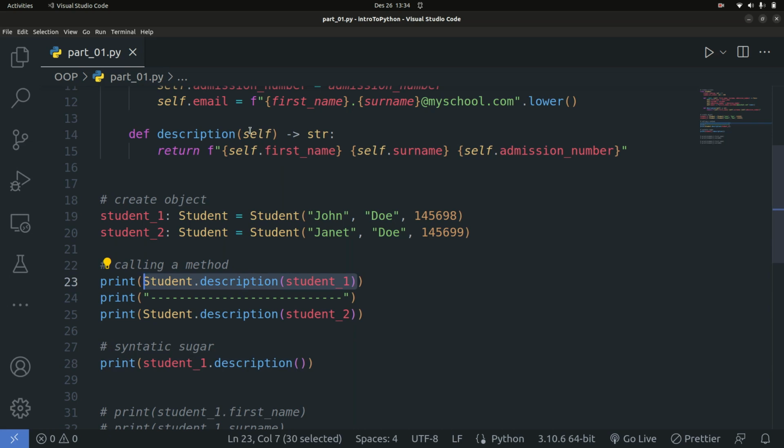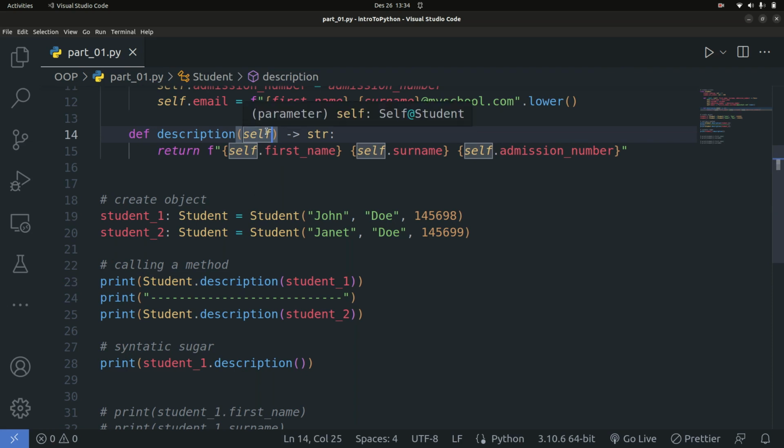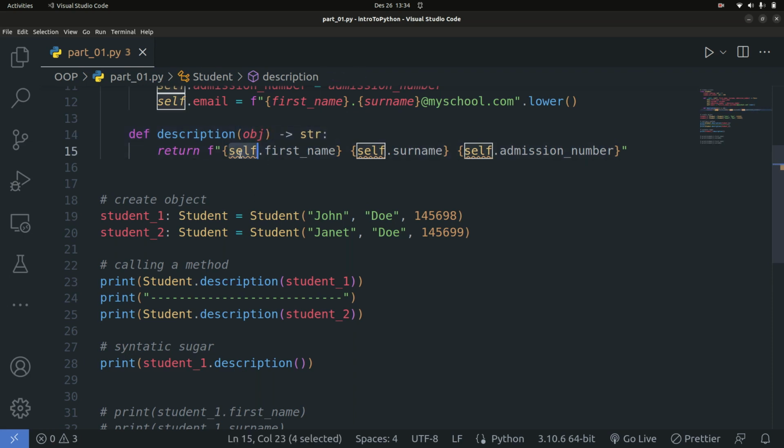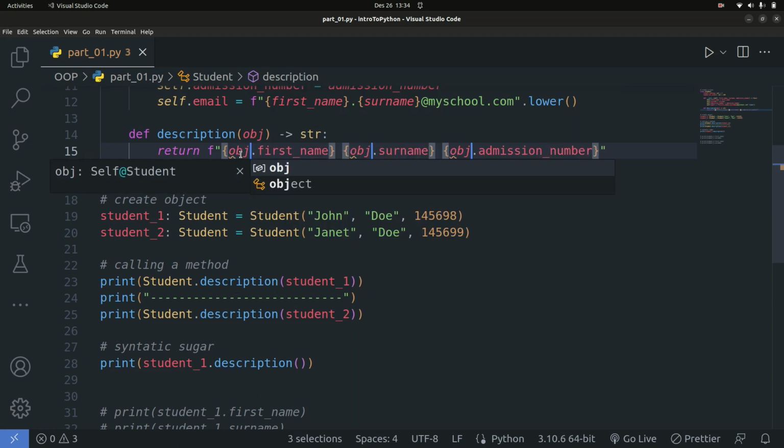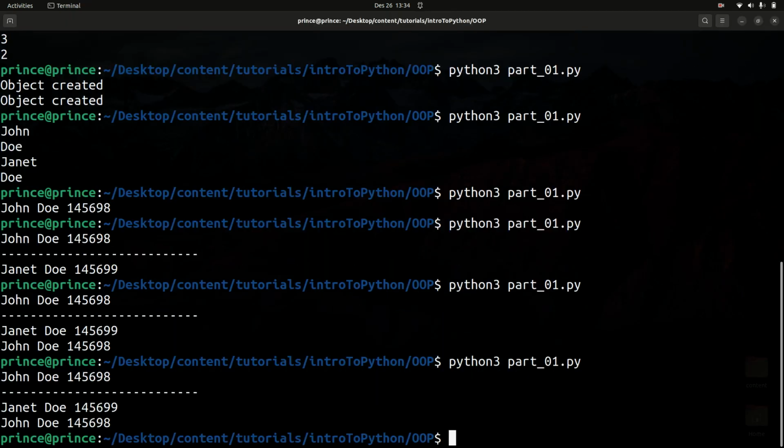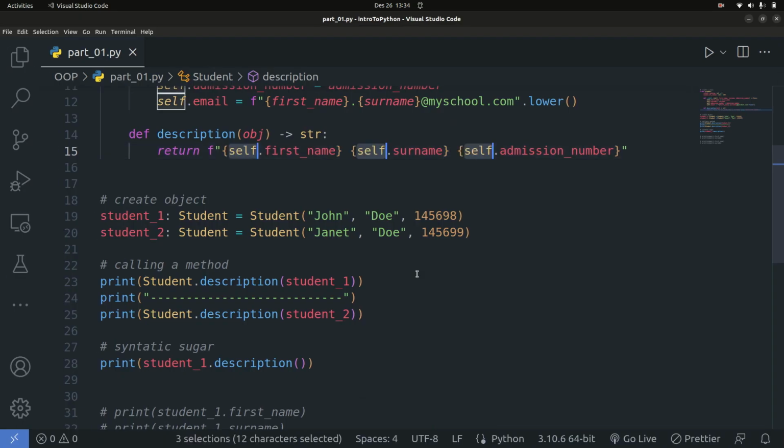So it has to be self, and you have to call it self. Okay, so we just call it self in Python. I don't know if you can use any other variable. Let's say we just change it to obj, for object, and up here I'm going to double select this and change it to obj. So good. Once we have that, if you run the code, will it work as we expect it to? Yeah, it works as we expect it to. But in Python, mostly we just use the self keyword. Okay, so just take it as convention and use the self keyword.